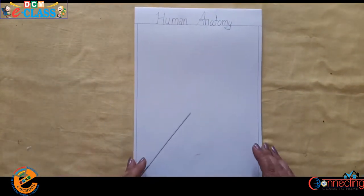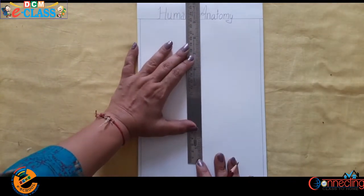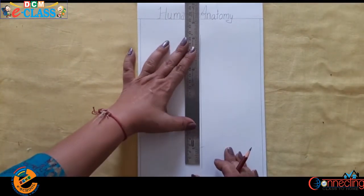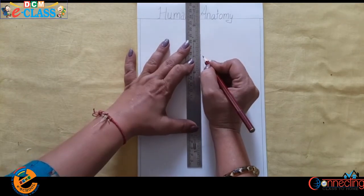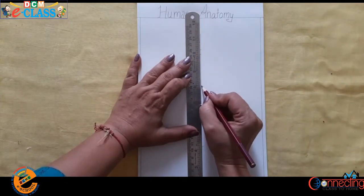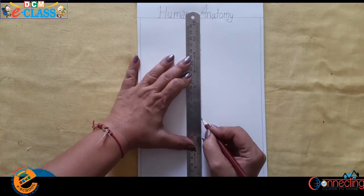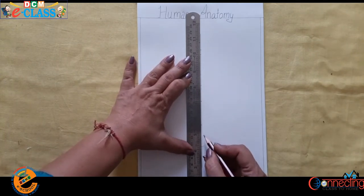And for this, first of all, we will make a line of about 8.5 inches. Now we will mark the point at 1 inch, then 0.3 and then 2 inches. Now at 1 inch, it's 1.5, now again 1.5.